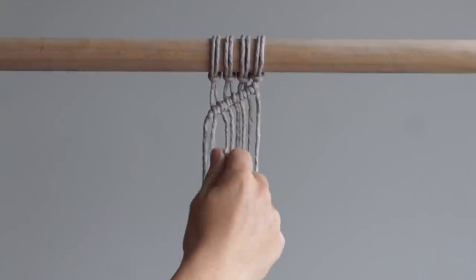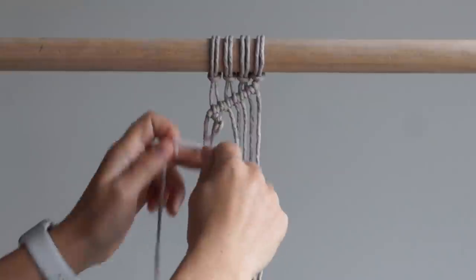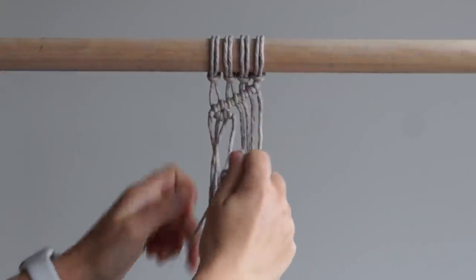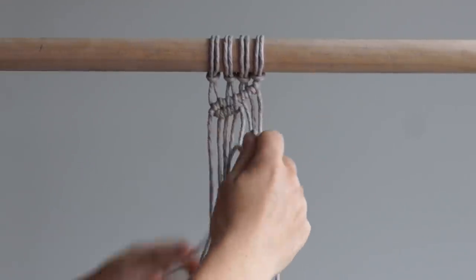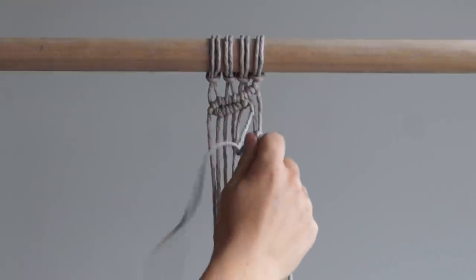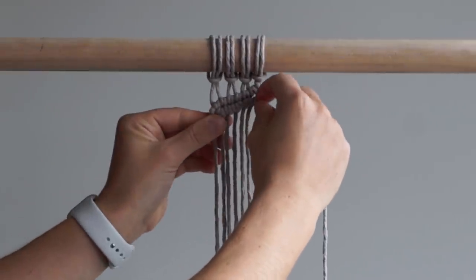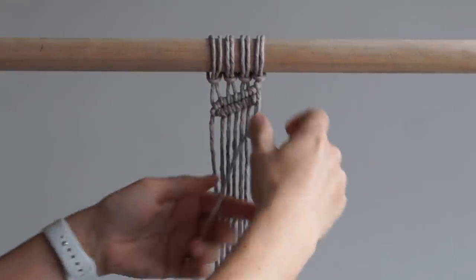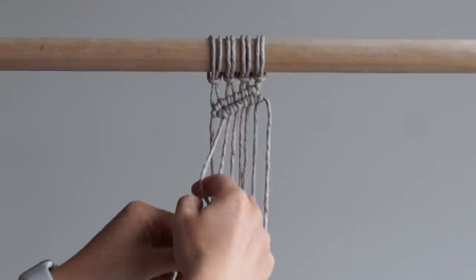Use the cord second from the left as your filler cord and tie 6 double half hitch knots working underneath your first row of double half hitch knots. Create 3 more rows using the same process as the first row.